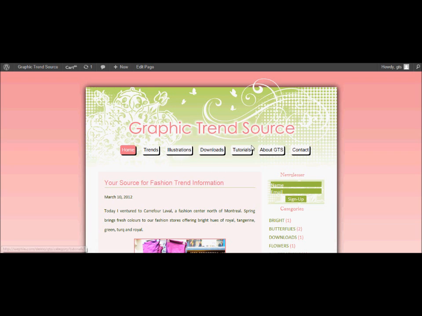For example, if you wanted to put Contact GTS here to work with the About GTS, there's a strong chance that it would get completely uncentered and the contact would fall down here, because there's a specific width allowed. And I'd say that right now, with the width of this whole menu, we're pretty much pushing the limits of the width. So if I added another button, this contact would probably fall down.